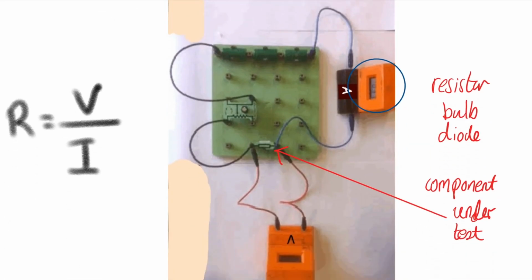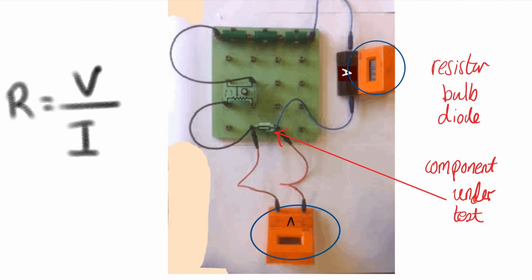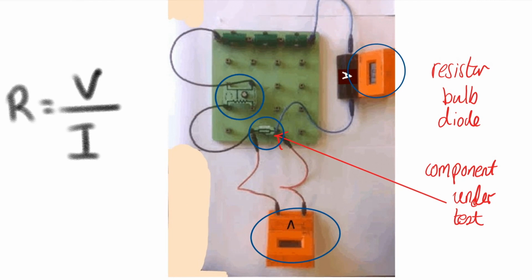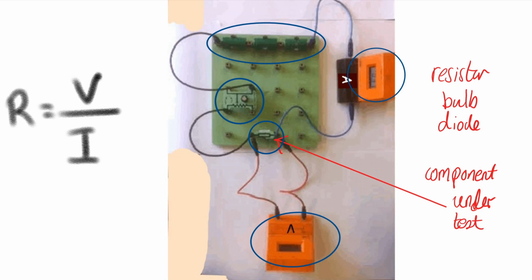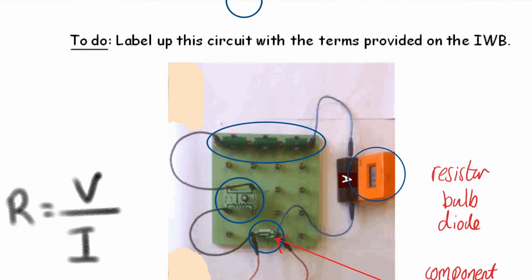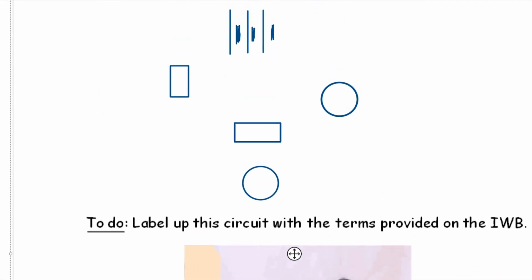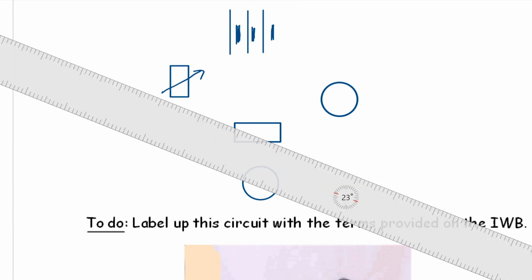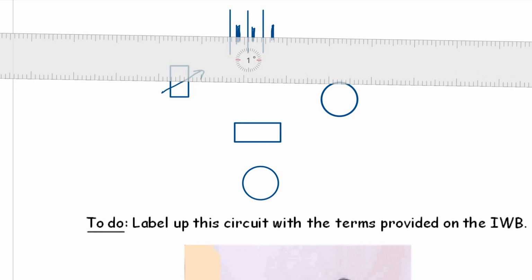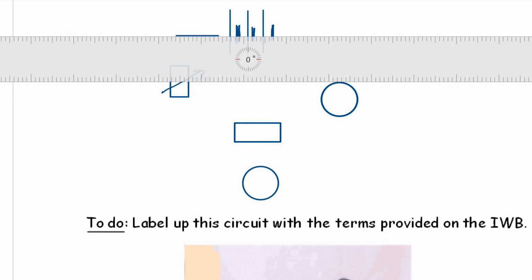Let me just circle those different points. So that was our variable resistor, that's our resistor, and again this is our power supply, in this case a DC or direct current power supply. Just remember, with the variable resistor you draw an arrow through it, so you know it's not a fixed resistor. And then just get your ruler. Remember, you should be using a pencil and a ruler, and then just join up the components.